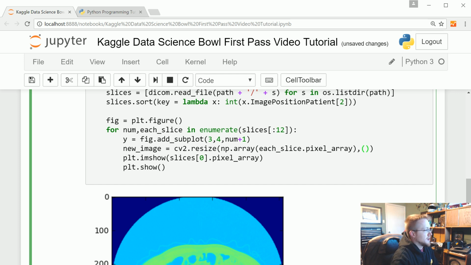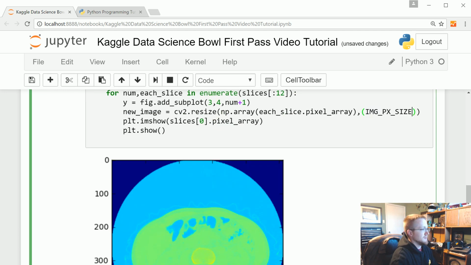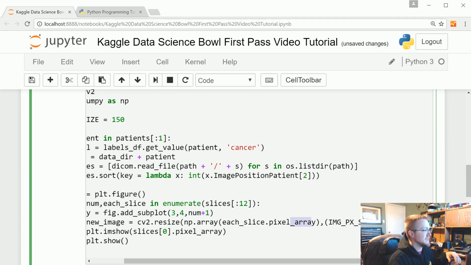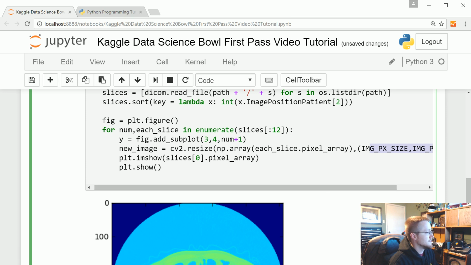We're going to go with image, what was that? Constant, image pix size, by that. So the dot pixel array is already a 2D array, and we're going to resize this array into these dimensions. Whatever these dimensions are, we're going to use an OpenCV function to make it a 150 by 150. So we're just downsizing everything. This also, just for the record, does work if things aren't all the same size starting out. So that's why I was wondering if that works in 3D. I really don't know, so I'll ignore that for now.